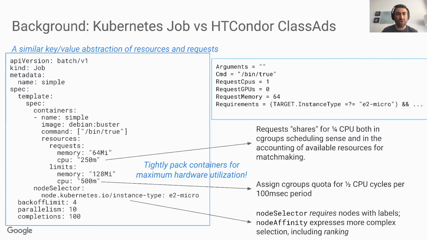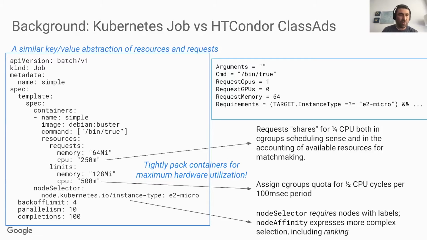Now, specifically to jobs, I want to give a quick intro into how Kubernetes currently supports creating batch jobs. Job is one type of what we call app. There are other apps, for example services, deployments, and replica sets. Job is the type that is specific to supporting batch workloads. And it has some similarities to how we create class ads in HTCondor.